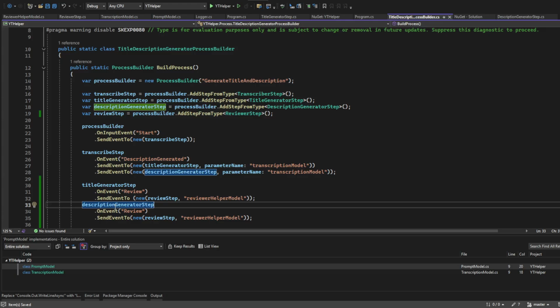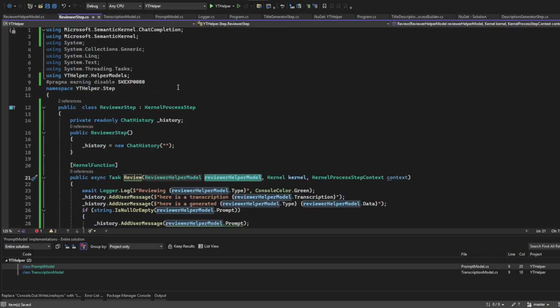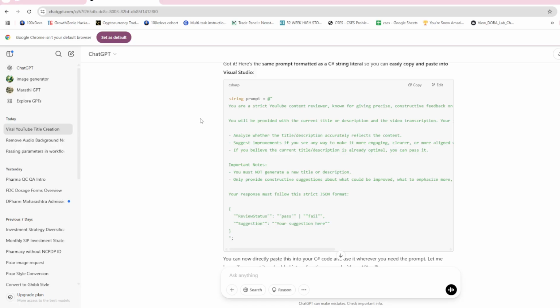No, we have to also give the prompt to our review step. So let me get back to you after reviewing the prompt. So just wait. So guys, with help of ChatGPT, I have created one prompt here. I already have the rough idea what kind of prompt I want, but I always write it with help of ChatGPT so that it is clear for the code.